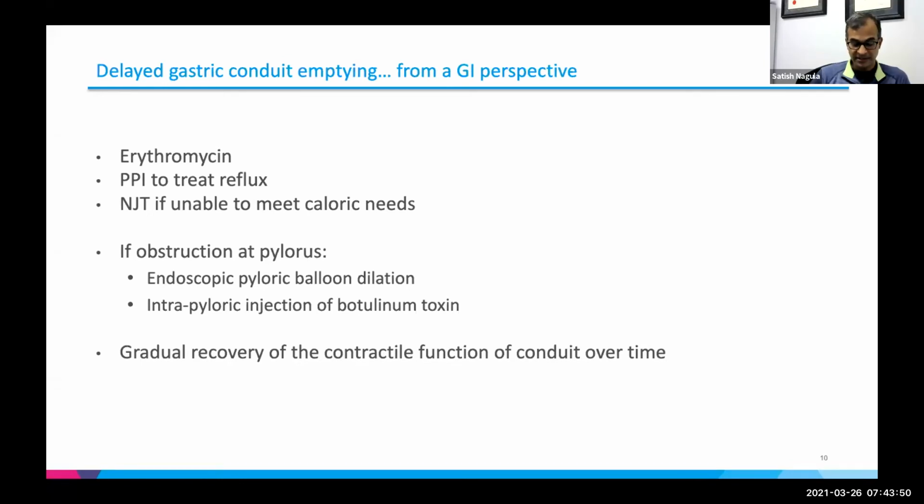This is a great presentation. This comes up fairly often. And I tell fellows, trainees, residents all the time, of all the GI surgeries that we see, the one that I would least prefer for myself is an esophagectomy, because the stomach doesn't belong in the chest. There is no room for expansion of the stomach there. You've got thoracic pressures that alter the motility and function of the stomach in addition to the vagotomy. It's just not a great place for your stomach to live. I've done both the Botox injection of the pylorus, as well as the pyloric balloon dilation.